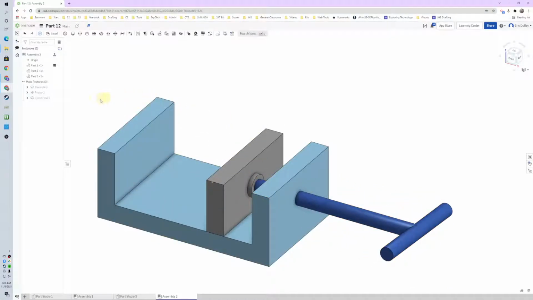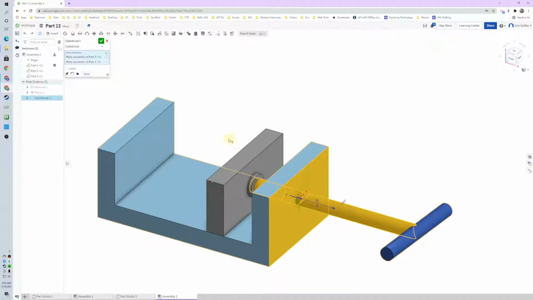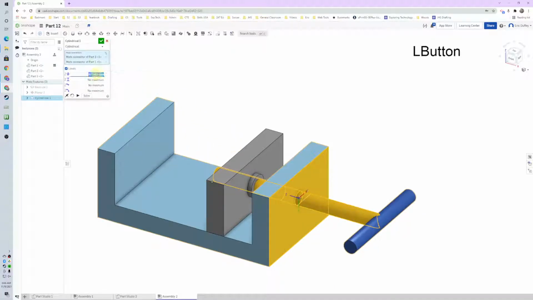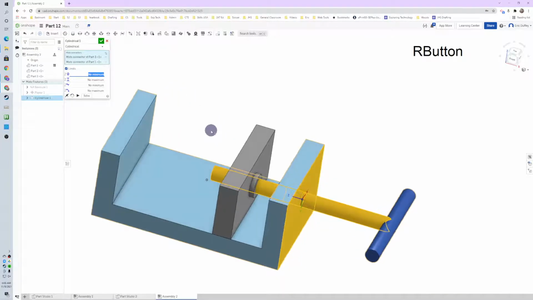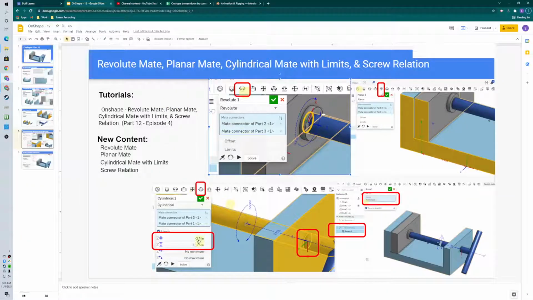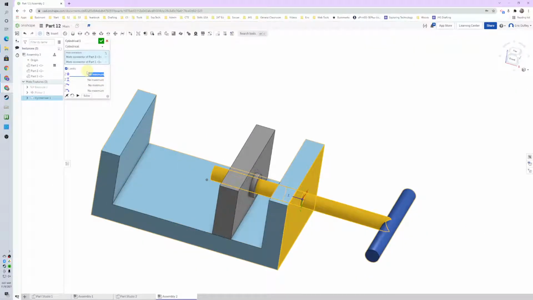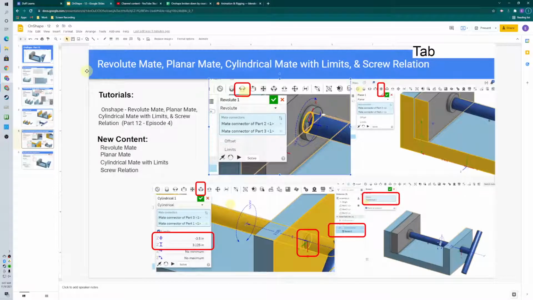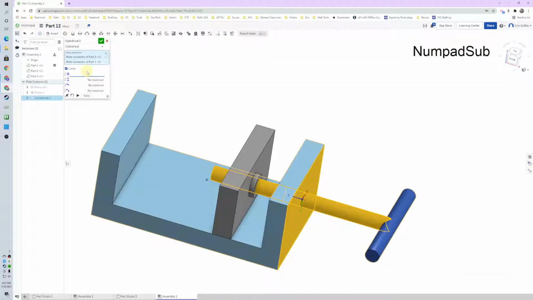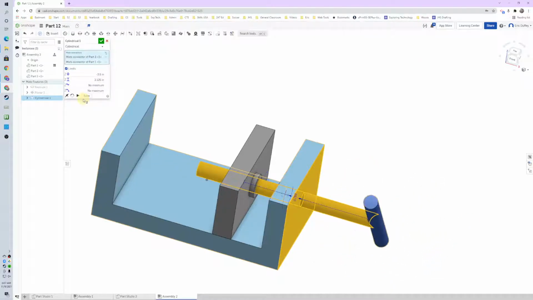So what we're going to do is come back into our cylindrical mate, and we're going to put some limits on it. So right here. And you can play with numbers and then see where you're at. But I believe we're at negative 3.5 and 3.25. So we're going to go limit on the Z, negative 3.25. Is that right? Nope, 3.5. Negative 3.5 and 3.125. Is that what I wrote? It is. So now if we push play, you can kind of see it is only going to go so far. That other part's not coming with it at this point. It will update when we get to it, right?